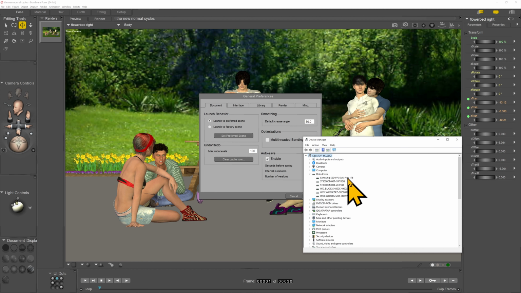Now, as I say, I was running off this Samsung drive, this Samsung 970 Evo, which is my boot drive, and that has a transfer rate of up to 3,500 megs per second. So compare 202 megs for the hard drive against 3,500 megs there.